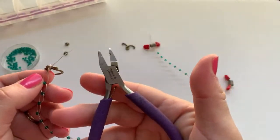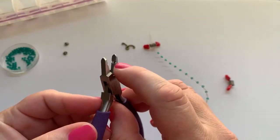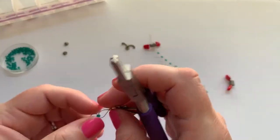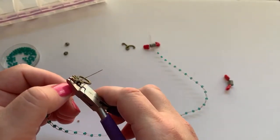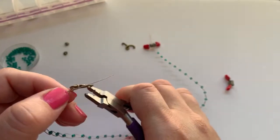And then I'm going to use my magical crimping pliers to crimp it. Our magical crimping pliers have one notch on each side of the plier. I'm going to place the crimp tube right in the center of that notch and give it a good squeeze.